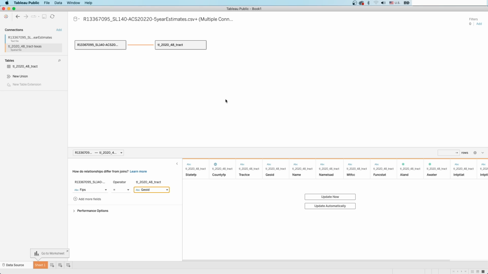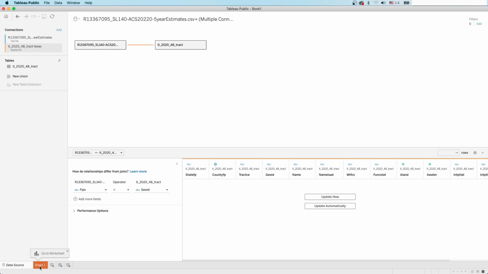These two data files can only be related, because joining the two files or connecting the two files as disparate data sources will not work. When you use relationships to combine data, files are not merged. You just tell how the files are related, and Tableau will automatically figure out how to pull out data and aggregate the data as needed. In our example, we use the FIPS field and GeoID to relate these two files together. After data is connected, we will analyze the data.